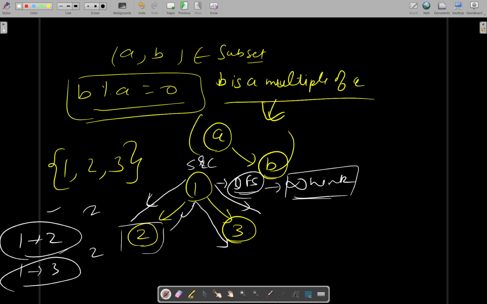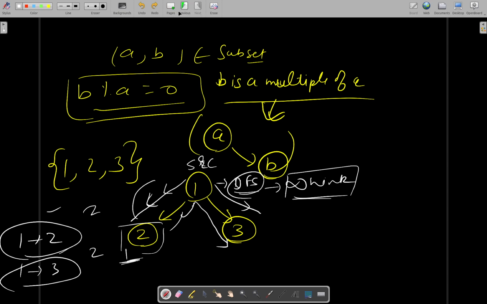So let's say you start from 1 and then you decide to go in this direction, then you will go till the very end, and once you are not able to proceed further, you will come back and see what other options are there. Then 1 was also connected to 3, then we will explore this path completely before exploring any other path. So this is in a nutshell what DFS is. Anyhow, this will lead us to a little problem.